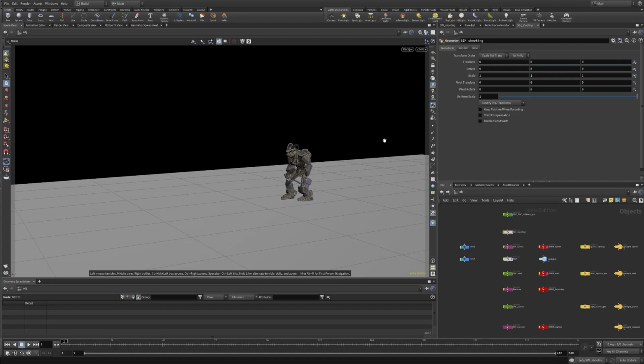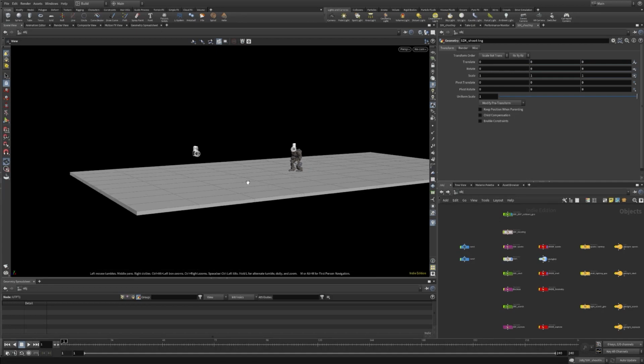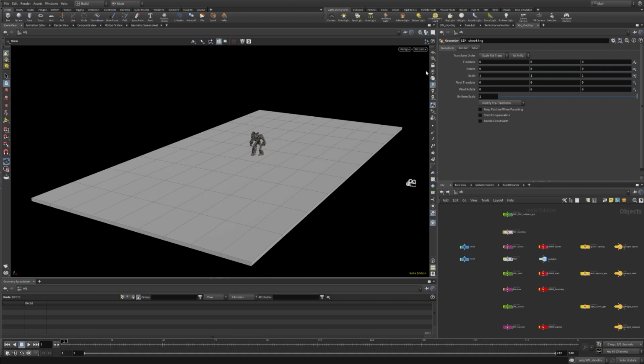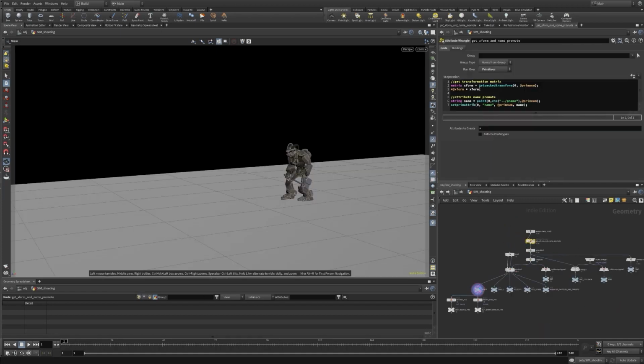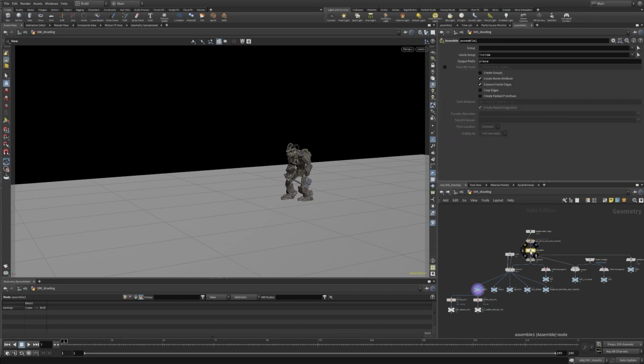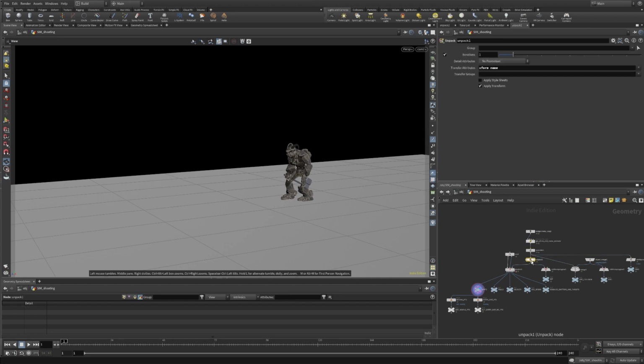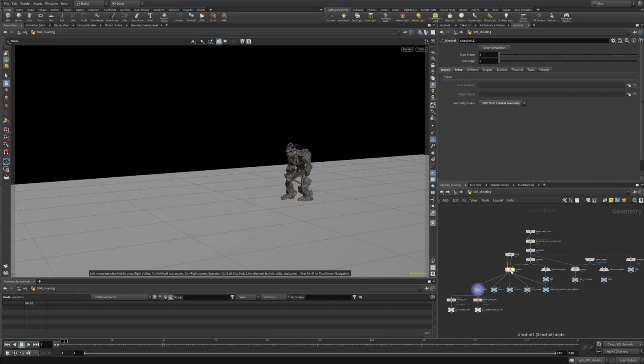Here is what the scene looks like. It's quite simple. Here is a grid with polyextrude and test geometry. From the test geometry in Wrangle, using the getPacketTransform function, the transformation matrix is taken and written to the xform attribute. Sorry, it's immediately written to the primitive. Then, in the assemble node, an individual attribute is output for each closed geometry object. In the unpack node, it is unpacked, and all this is fed into the third input of the asset.